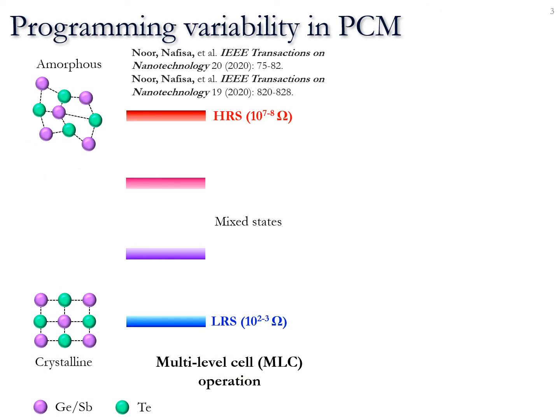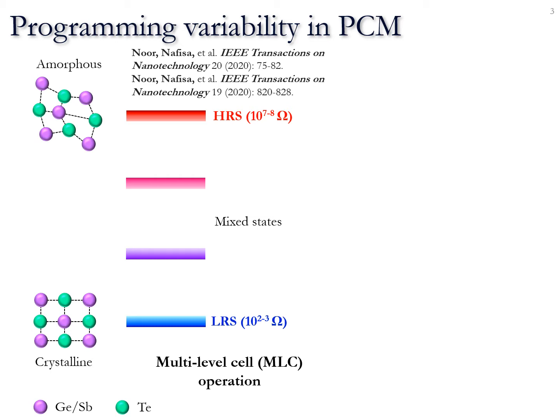We have already discussed the high resistance state, the low resistance state, and the intermediate states of PCM. And we have also discussed the electrical pulses that are used for resetting and setting. Now, how do we get the intermediate states? In order to achieve the intermediate states, sometimes we may need to start from the LRS and gradually reset the cell so that we can stop somewhere at the intermediate states.